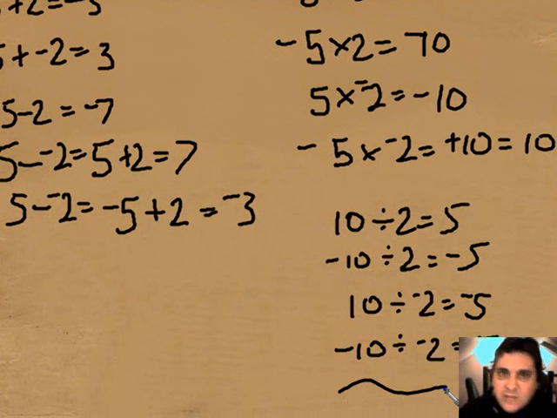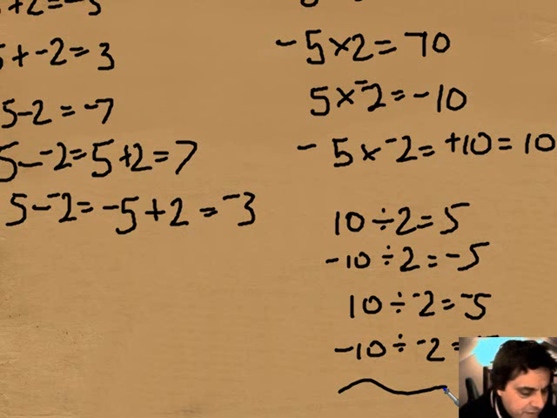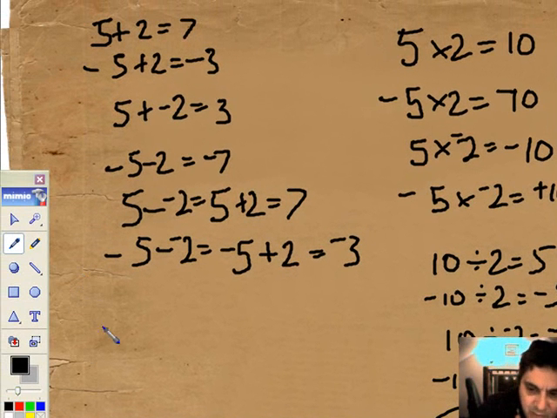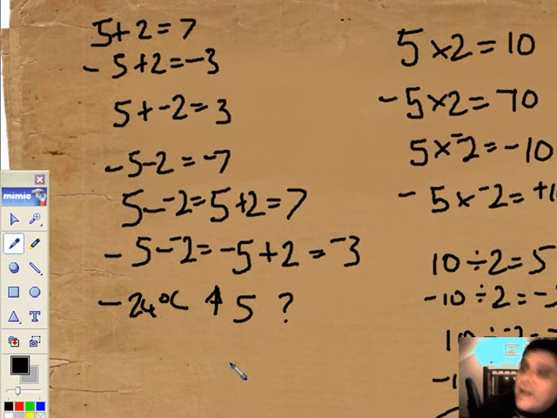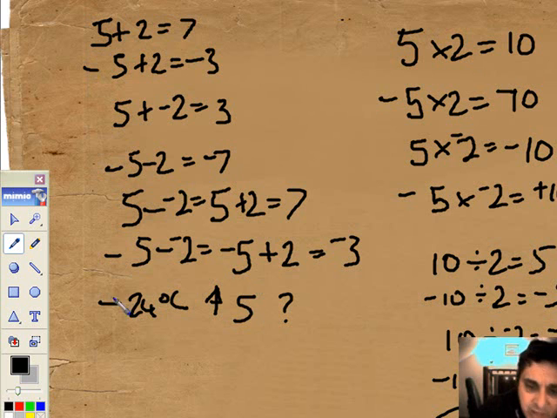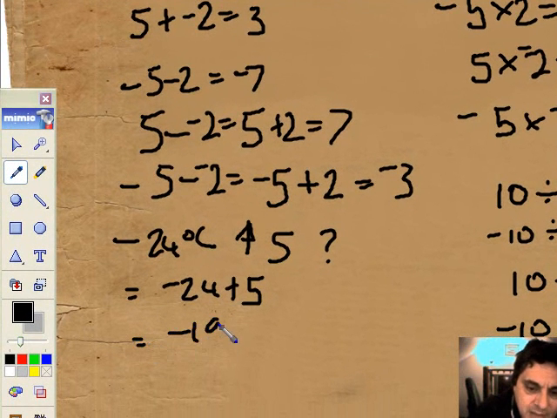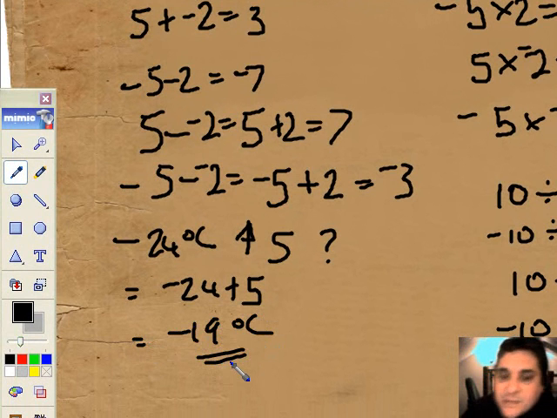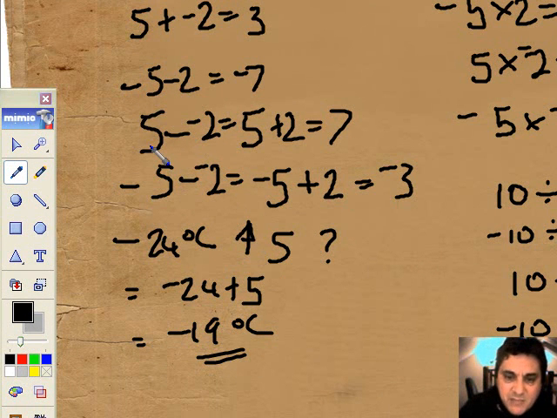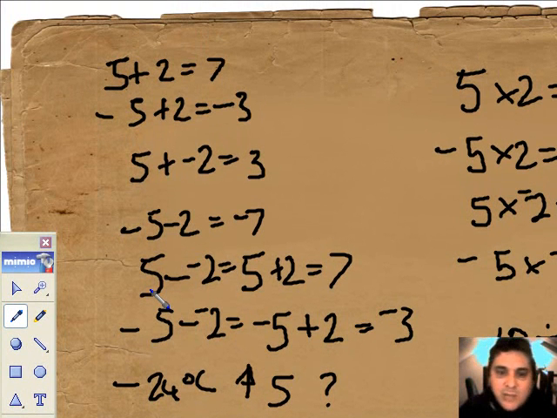Now, sometimes there are questions that are given in context which involve negative numbers, usually involving temperatures, and let's just make one up. We are at the moment minus 24 degrees C, and the temperature wants to rise by 5 degrees C. So, where are we going to end up? If I'm going up by 5 degrees C, it's like saying minus 24, add on 5, so we're going upwards, so it's getting warmer, it's still going to be blooming cold, but minus 24, count up 5, will put us on minus 19 degrees C. And there's our answer. Very straightforward, if you can apply the basic bits and pieces I've shown you on this first little video, then you can apply it to unseen situations.